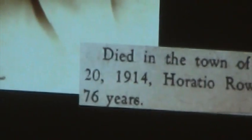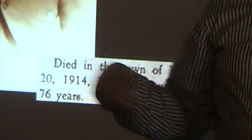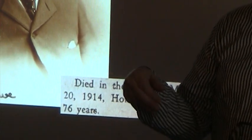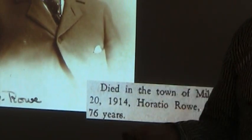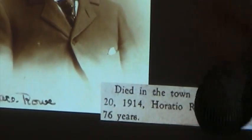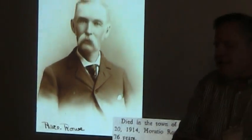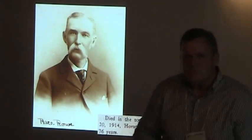But I found a letter 10 years later from a Rao descendant, must have been 1926 or 1927, and they were proposing that if the Rao Church could put up half the money, which is matching funds, the Rao family would put in half the money, and they would buy the stone house as a social house for the church. Don't we wish that happened? But that didn't happen. The Depression, I assume, kind of derailed things.